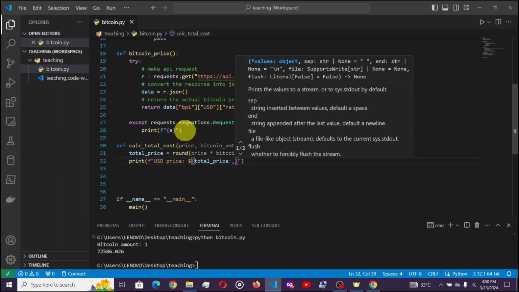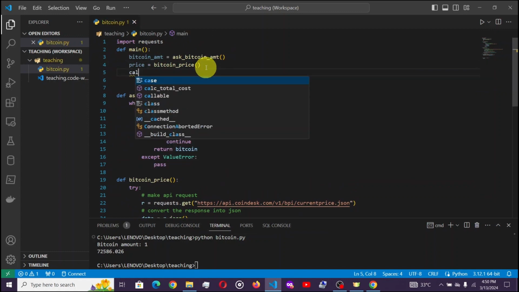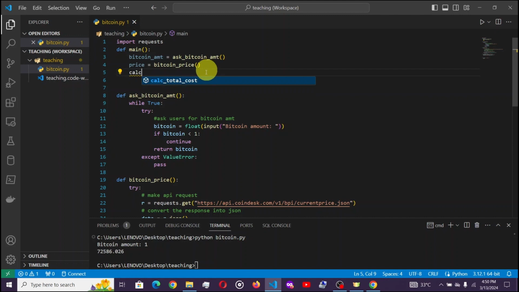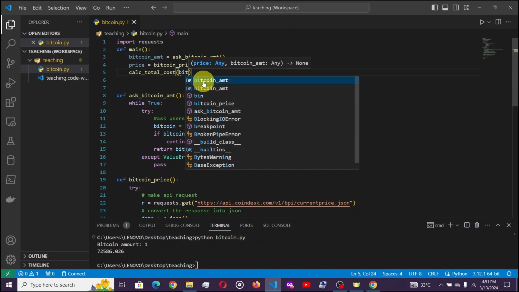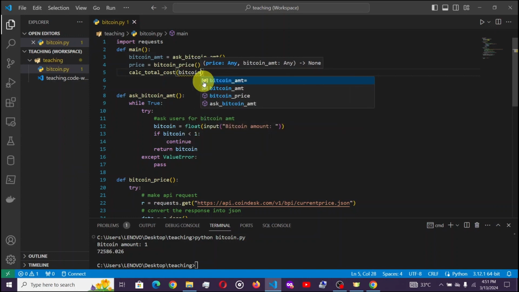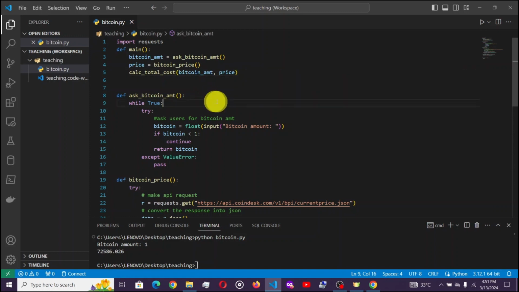Let's call this function calculate_total_cost, and then pass in the two arguments, which will be the Bitcoin amount and the price. So we are done with this code. Let's test it and see if it works.